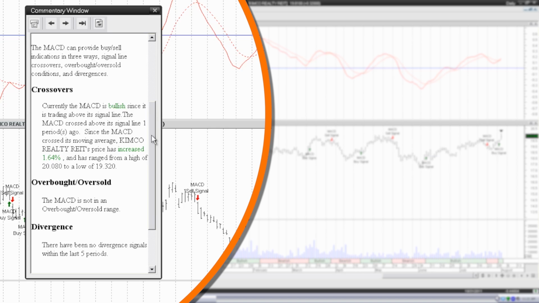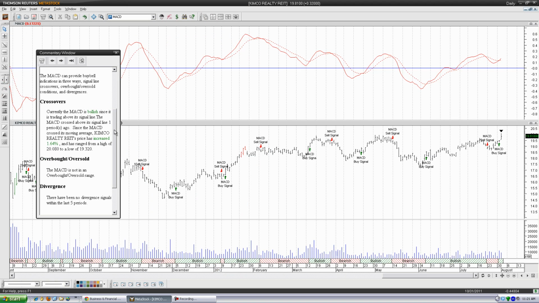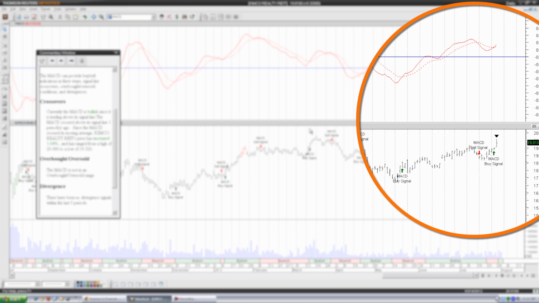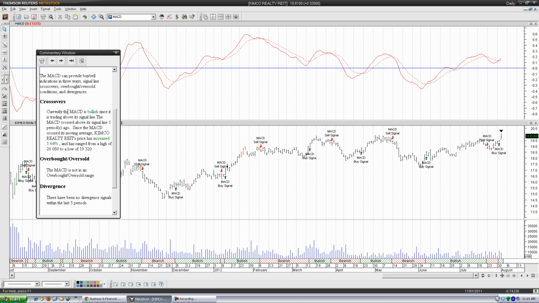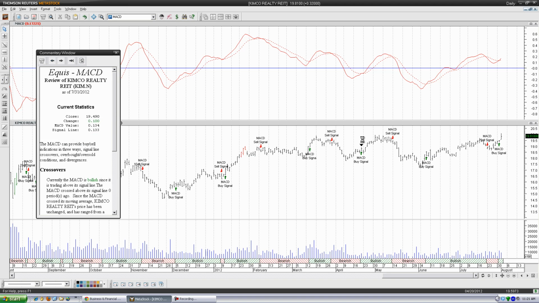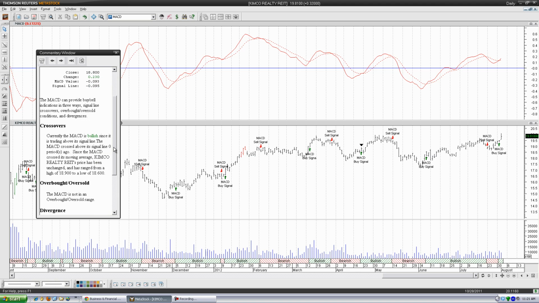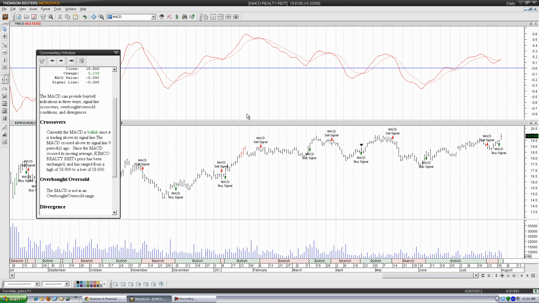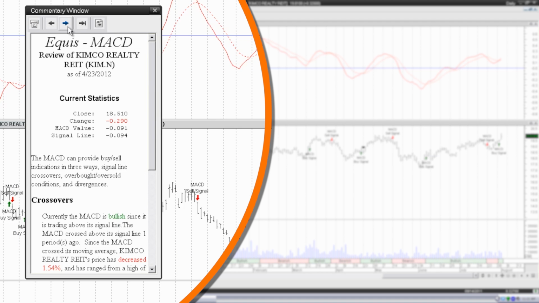So if I look at the commentary, it's telling me that the only signal right now is based off of the MACD crossover, which I can see coming back here. It will walk me through the trade as it progresses and let me know what's happening. If I go back to a past example and click on this one, it again walked me through that trade from that date and what to do, and then I can move forward and it will tell me what's happening each day as I go through the commentary window. So let's go to the last bar here and view the commentary for the last day.